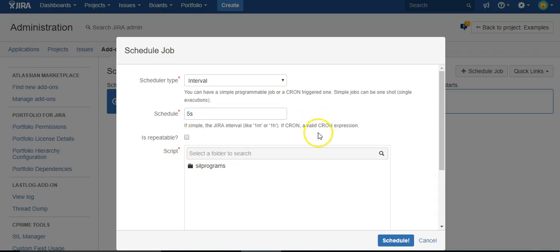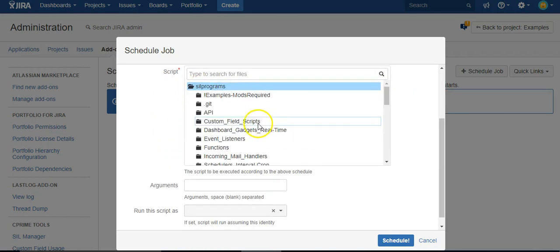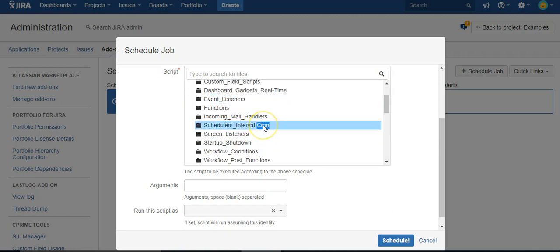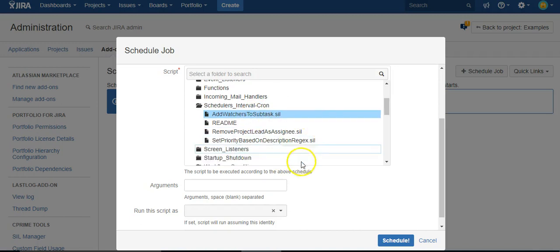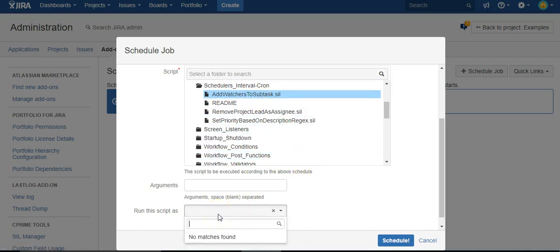What you're doing is at the system level you are running this script, but unless you run the script as a user, when I run the JQL search I get no results, because I don't have permission as an anonymous user to run a search on the project by the normal Jira security settings. So I'm going to run this as myself.